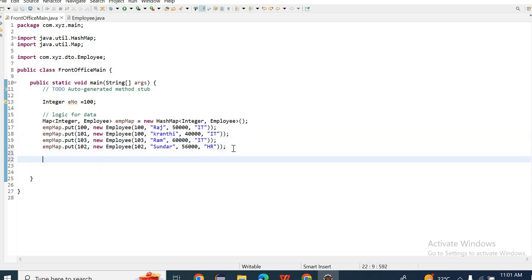So the requirement is, based on the employee number, I want to get the employee. Employee emp equals map getter with the employee number. Whatever employee number I give, I'll get the employee.